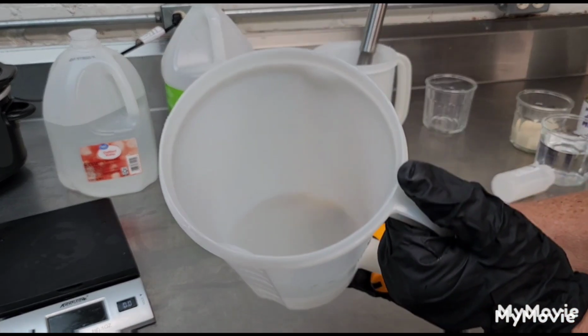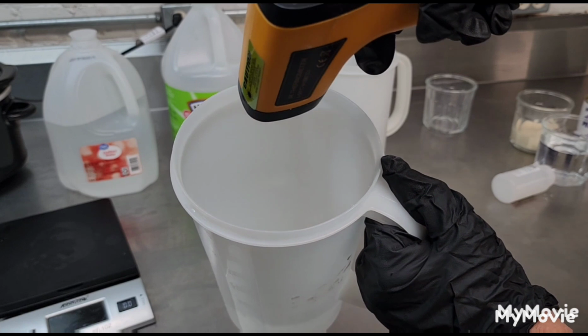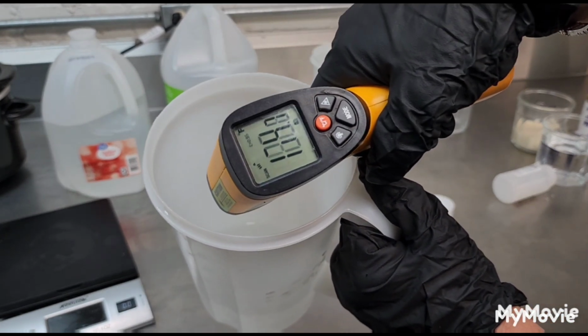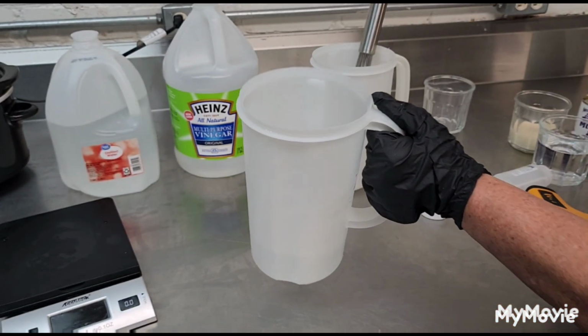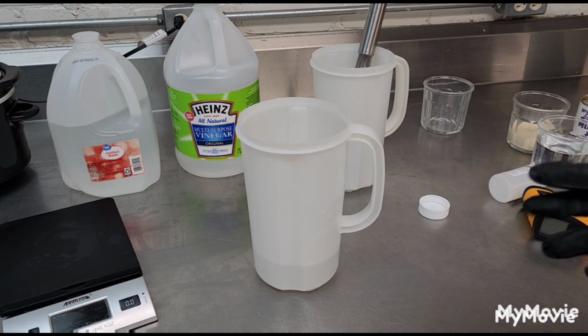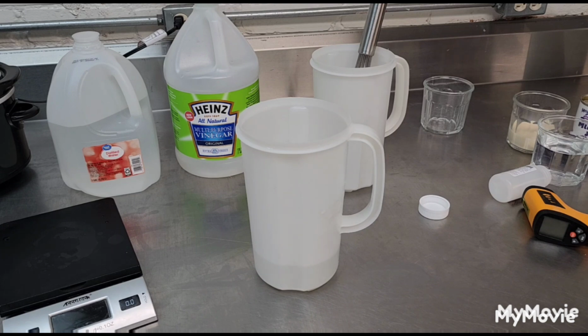Okay, so we can see our lye is on the inside of the container and it's going to be fumy, so don't get it right under your face. To check the temperature now, we're 160 plus degrees, so we've got to let that cool until it's 110. You want to put it under your stove hood if it's vented. Set it outside somewhere safe that animals, children, or unsuspecting people wouldn't get into it, and just let it cool to 110 degrees.